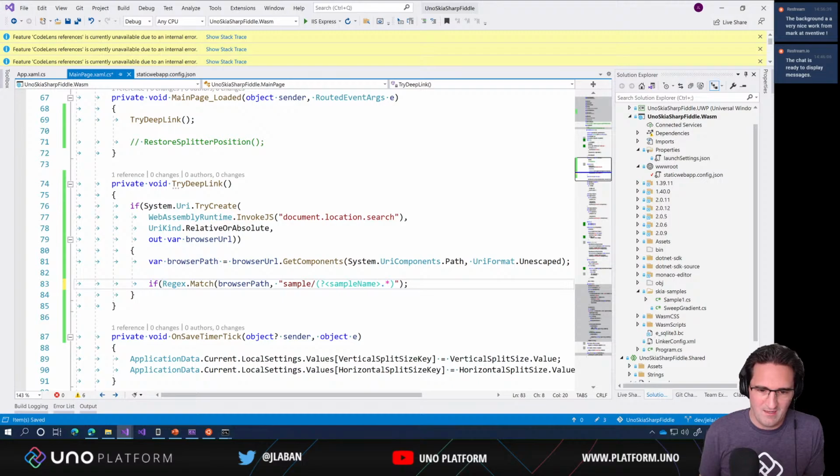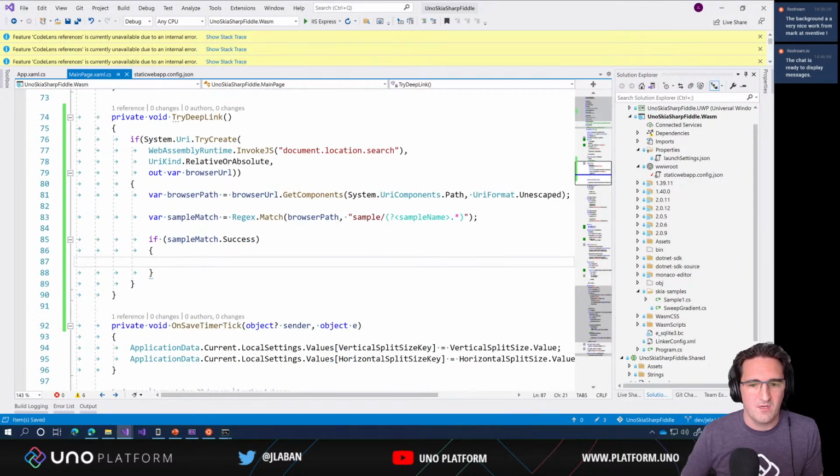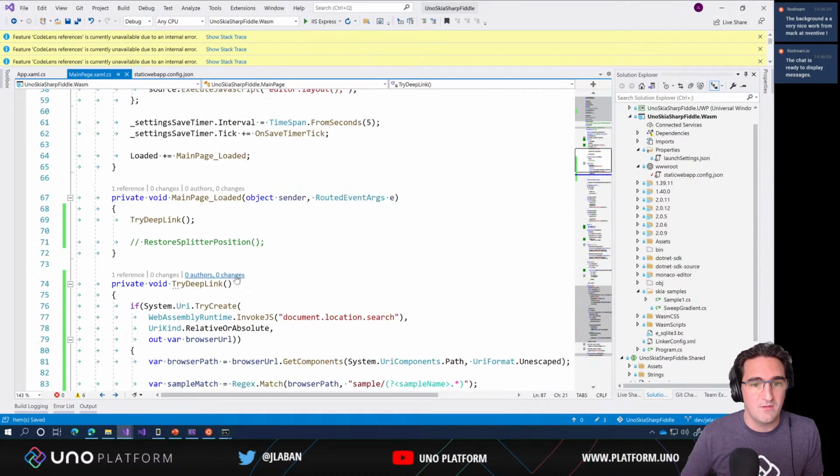So if is match, actually let's put it, so it's sample match. And then if sample match success, then we're going to navigate to that one specifically.